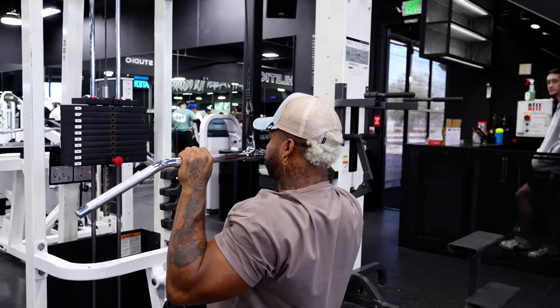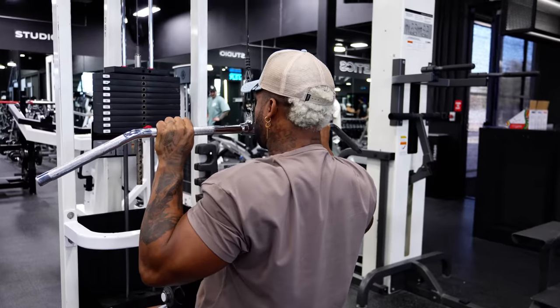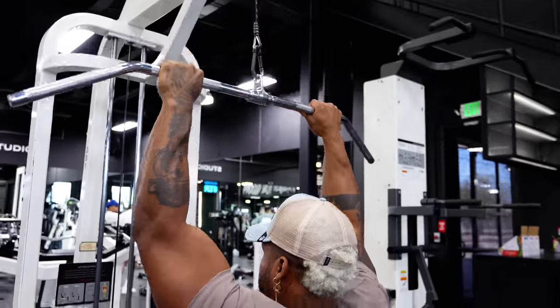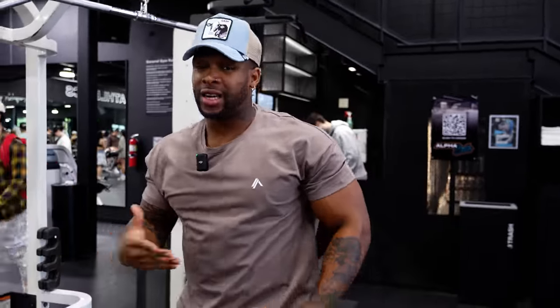Nice hold at the bottom on each rep, too. 2, 3. Honestly, I probably would only rest by like 20 seconds between each, but 8 sets for 20 seconds. Eventually, it starts building up and you're gonna start feeling it.